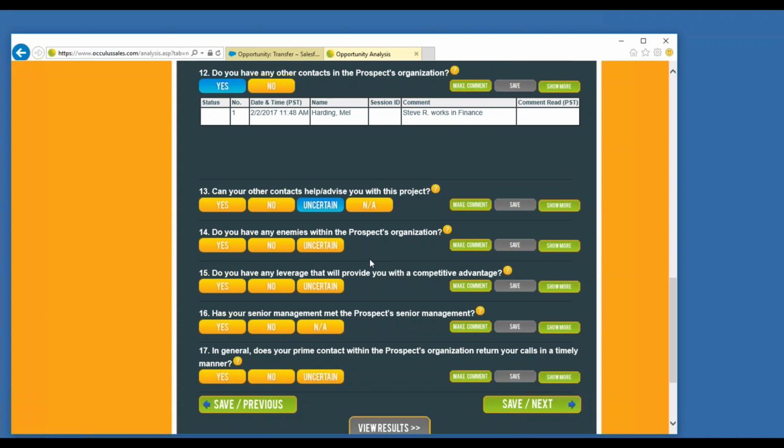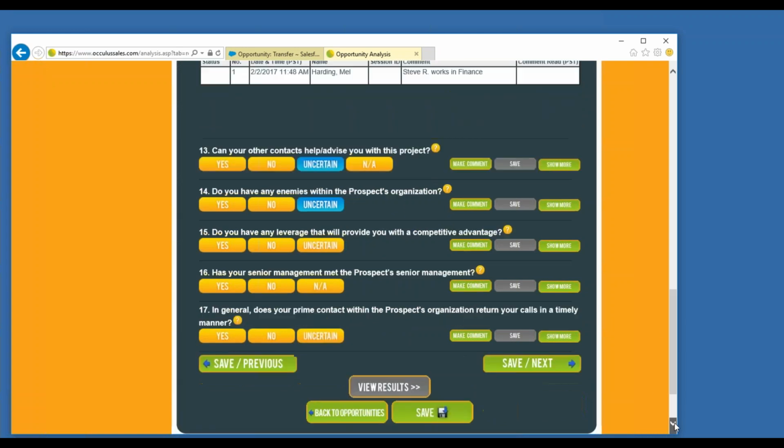Linda is, I believe, my internal advocate, and we get into the competition side of things. There may be somebody in our competition, who I'm competing with, who has an internal advocate promoting their solution, very similar to what Linda's doing. In that case, their internal advocate would be my enemy, in the same way that Linda, as my internal advocate, would be their enemy. But I don't know yet, so I need to find that out, and I'll just answer it uncertain.